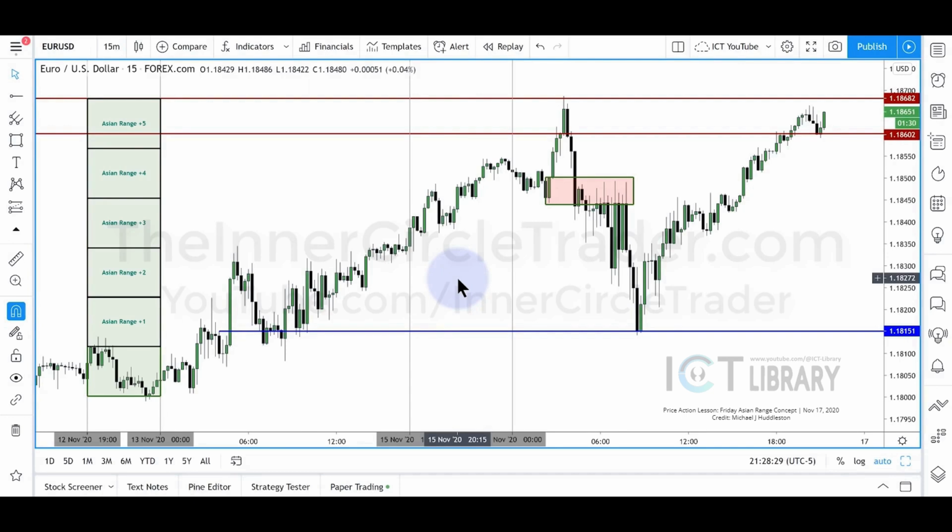Now, the caveat to that is the Friday's Asian range is only useful if a bias is underway. That means, are we in a buy program or a sell program? What is a buy program? Buy program is simply we're in a bullish market and it's probably going to keep going higher. If we're in a sell program, then that means that the market's moving lower and it's probably going to continue moving lower. So we would use the Asian range in a bear scenario. We would project the Asian range lower to get potential overlapping with a key level like I've outlined here with the bearish breaker.